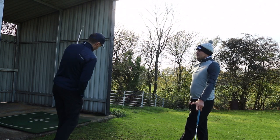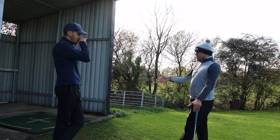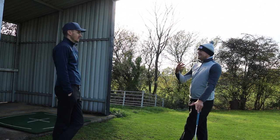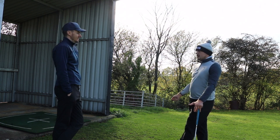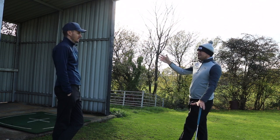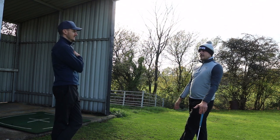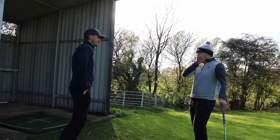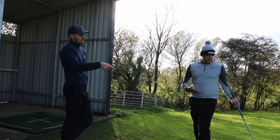The biggest advice I can give is: swing thoughts don't work — swing feelings do. Under pressure, if you're trying to think your golf swing, it ain't going to work. Whereas if you've got a feeling — like the step-throughs — under pressure, as long as I step through, I'll hit a good shot. And I believe that, so it works. Or knowing that as long as I keep my arms soft, I know I can't pull down. At my speed I'm capable of hitting it 100 yards offline either way. But knowing that if I just soften my arms up, I'm good to go. This stuff looks quite trivial but go and whack half an hour of that in the garden. With a tripod and camera, look where you are at the start and at the end — I guarantee your body movement's better.